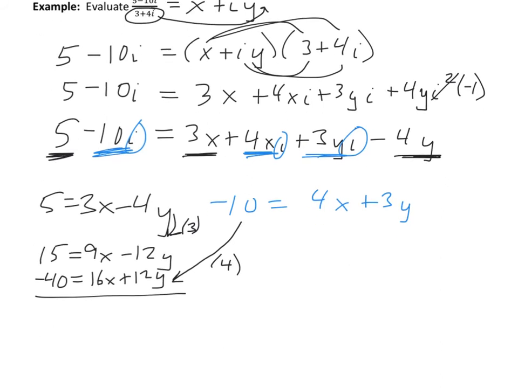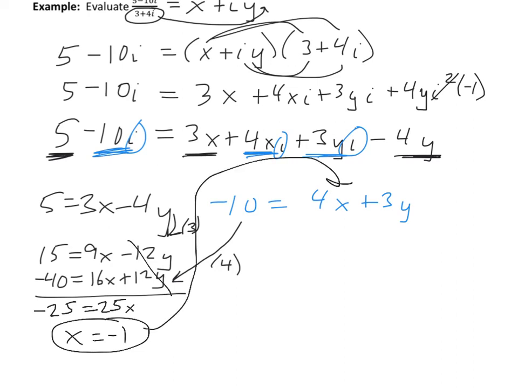On the left side, this is going to simplify down to being negative 25. On the right side, I have 25x, and these drop out. Well, that was really nice. x is negative 1, right? So now, I don't even know that I need or want to do substitution or elimination for this. Let's just put this back in. When I plug this thing back in, I wind up with negative 10 equals negative 4 plus 3y. That means that negative 6 equals 3y, so y is negative 2.